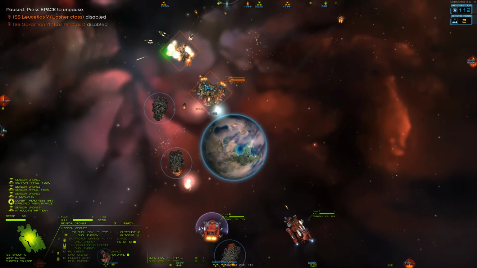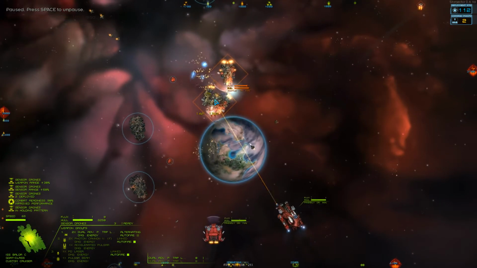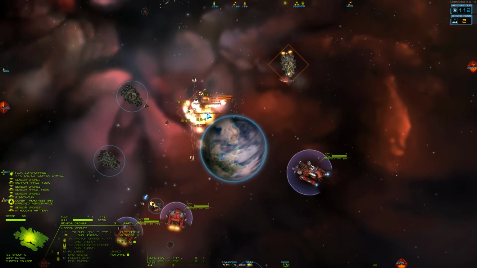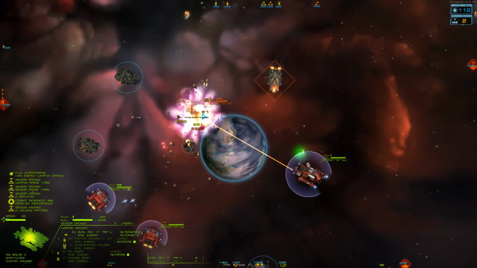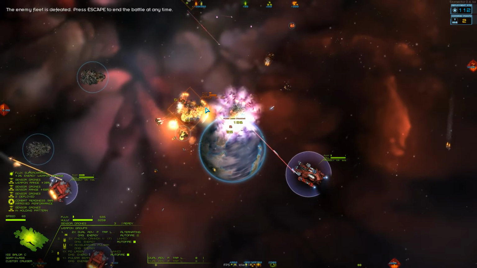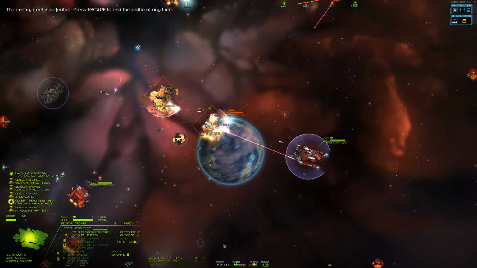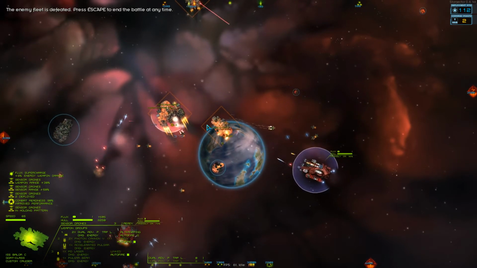This is awesome. All of our fighter wings just going around chewing the armor off of these very armored up ships, making it easy for the rest of us to just finish them off. I actually don't need to be that close. Man. Yep, they're in full retreat.